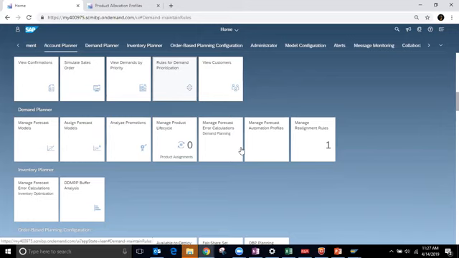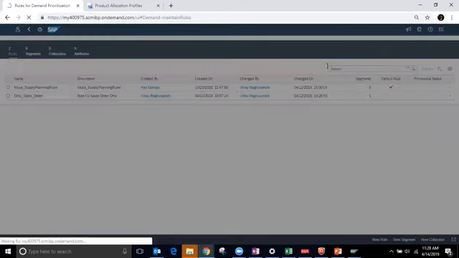Why is it put under account planner? What is the account instead of order-based planning? Refresh it. Yeah. But you can drag and drop to wherever you want, right? Yes. That is there.